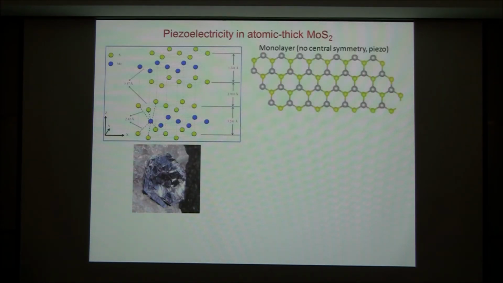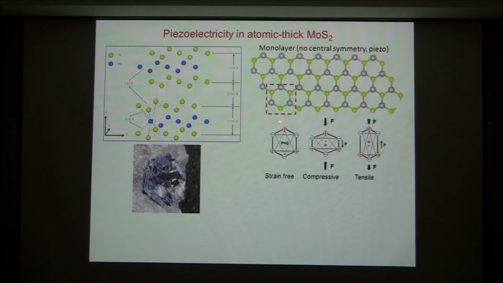If you look at the structure here, molybdenum disulfide for a single atomic layer, if you call it a unit cell, this is the unit cell, the center of cations and anions overlaps. But if you stretch or compress it from one direction, the center of the cations and anions polarizes, giving you piezoelectricity. Different polar direction here.